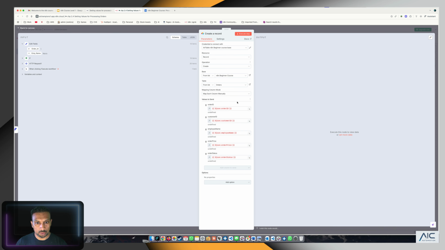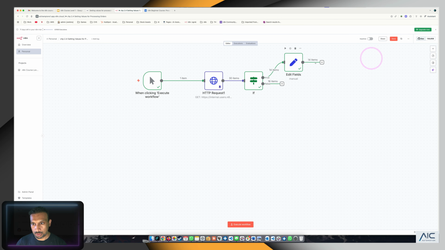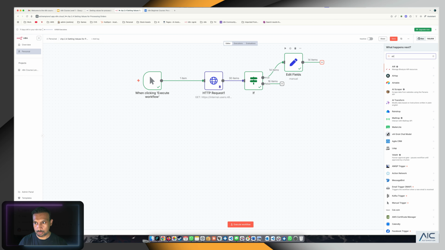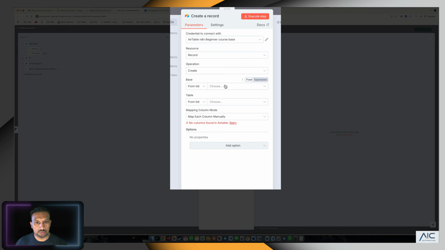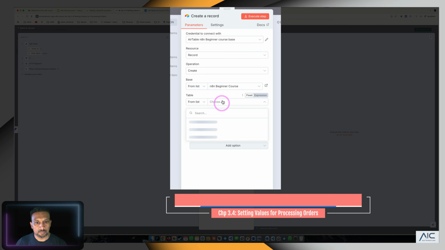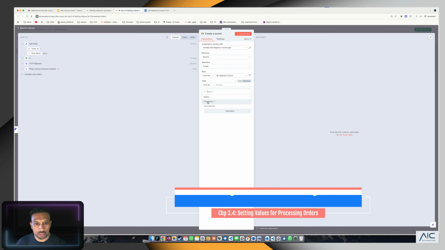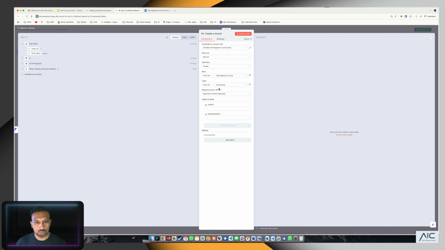Over here, we are going to change this now. So I'm going to delete this. Let's recreate Airtable. This time we still want to create a record. We still want the same base. We are going to use the same credentials that we created earlier. It automatically fetches that, but now we have two tables. So we have two new IDs. It's as simple as order ID and employee name. By the way, this is just for your understanding that you can rename the flows and stuff using set node.